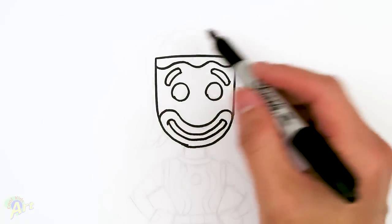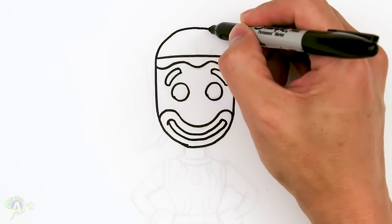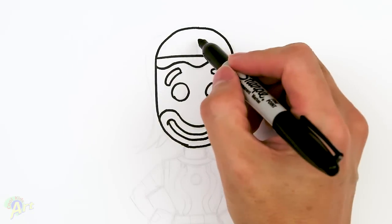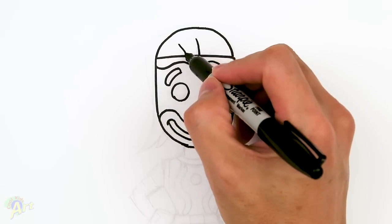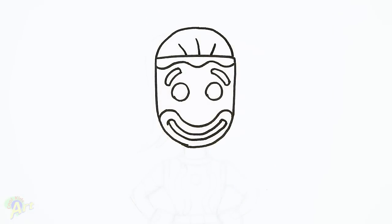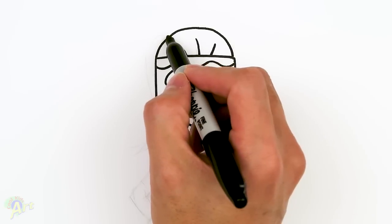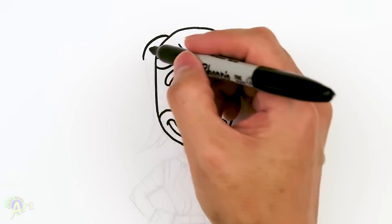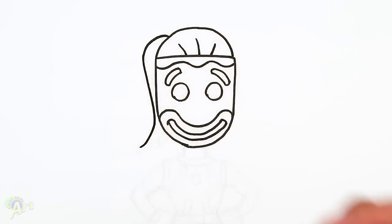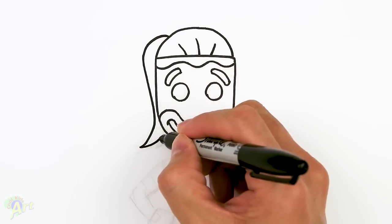For the top here, for the hair, we're just going to draw in a dome shape, just kind of flatten it out slightly on the top. If we're going to add in some strands, just in the middle here, add in a couple of slants. She's got a little bit of ponytail, so let's come out to the side, curve out, then just kind of pinch it back in toward the face and come back out again — giving it a nice little flow — and then from the edge, just go back up.